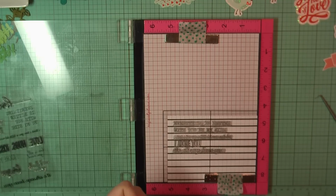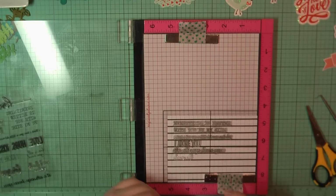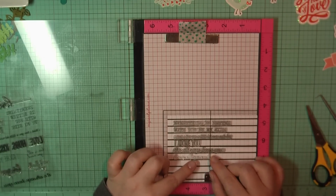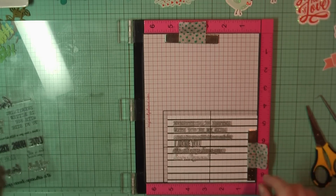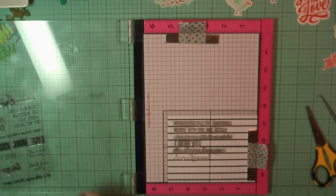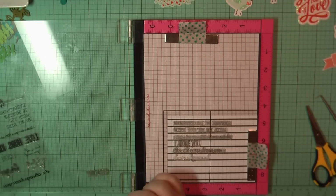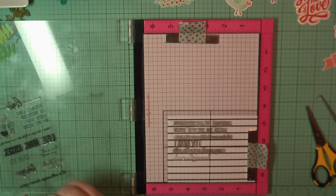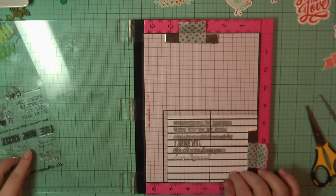I've taken that black and white striped pattern paper and I've trimmed that down to 4x5 1/4. And I'm going to use all of the stamps that I can make fit in those white openings for my song titles. So I have done a lot of stamp surgery here. I've cut apart almost all of the stamps. That's okay. You can always place them back together again and you'll never know that they're cut apart.